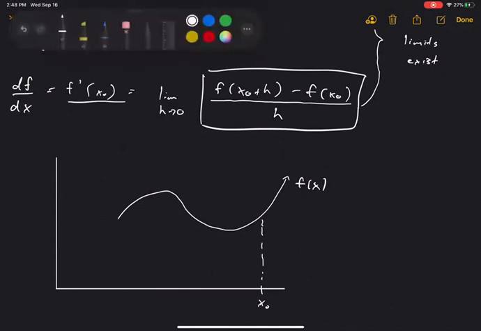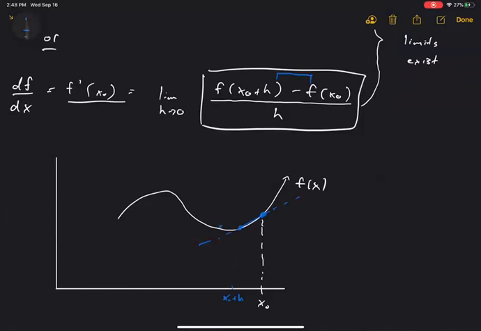Let's say x is x0 plus h, where h might be negative. So this would be x0 plus h, right? Well, what is this quantity here? That'd be this y coordinate minus that y coordinate. And then I'm dividing by that distance. So that's like the slope, right? That gives me the slope of the line between these 2 points.